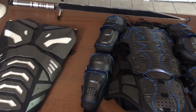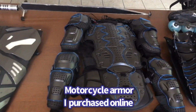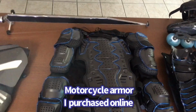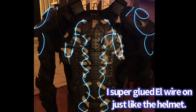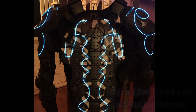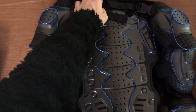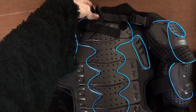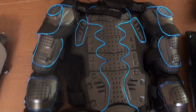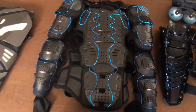Pretty comfortable to wear. I attached the lights to the motorcycle armor the same way I did the helmet. Just found where I wanted the battery pack to be, and then found the pattern I wanted the lights to go in, taped it down before gluing, and you can see the battery pack is up here near the neck. So let's take a better look at that.